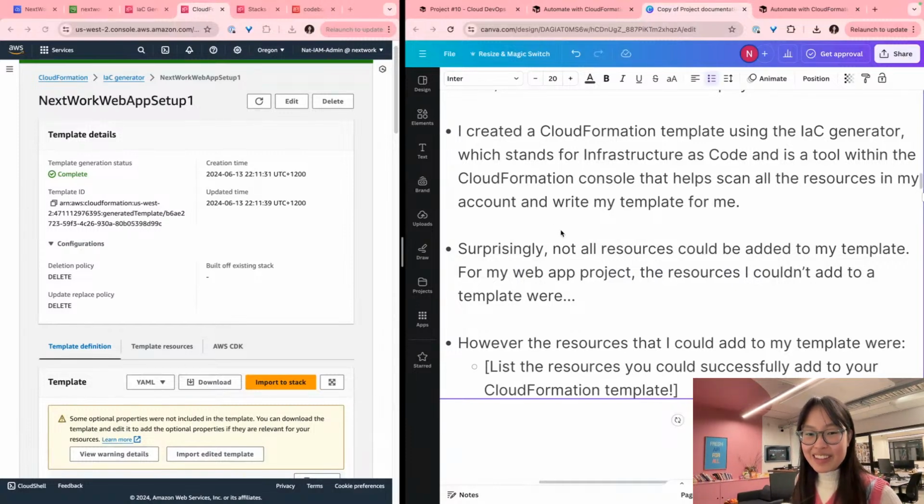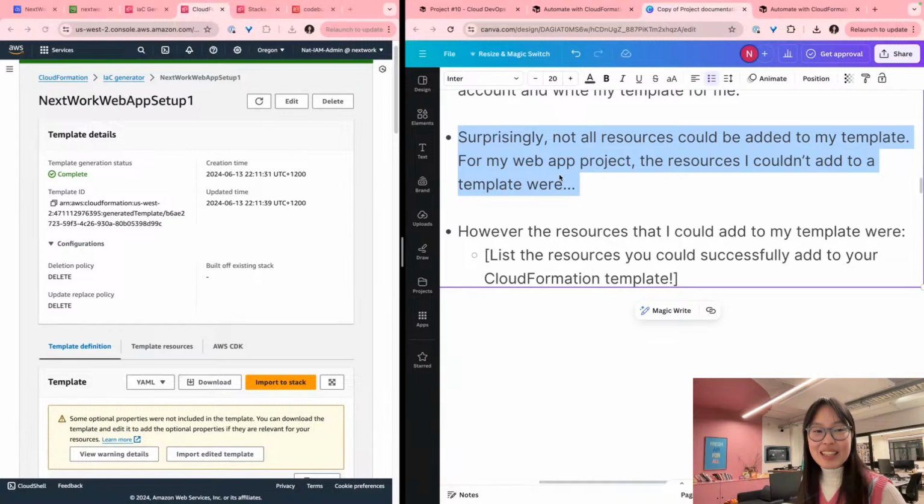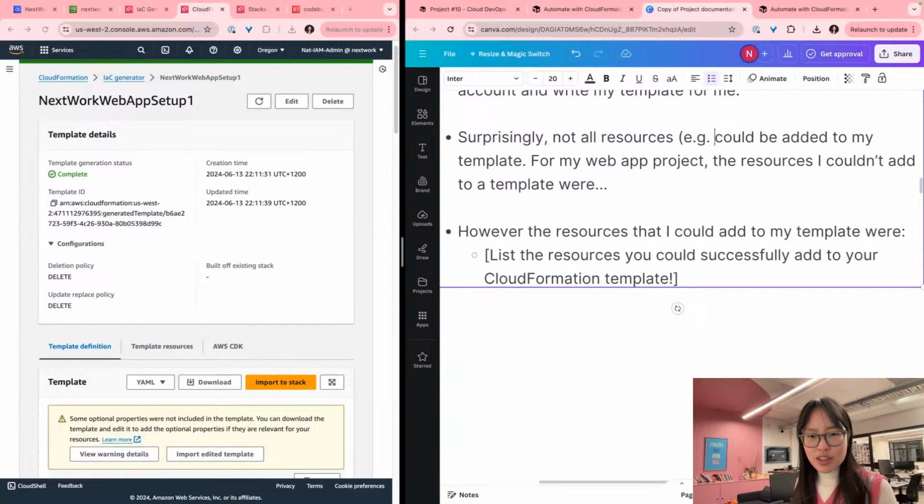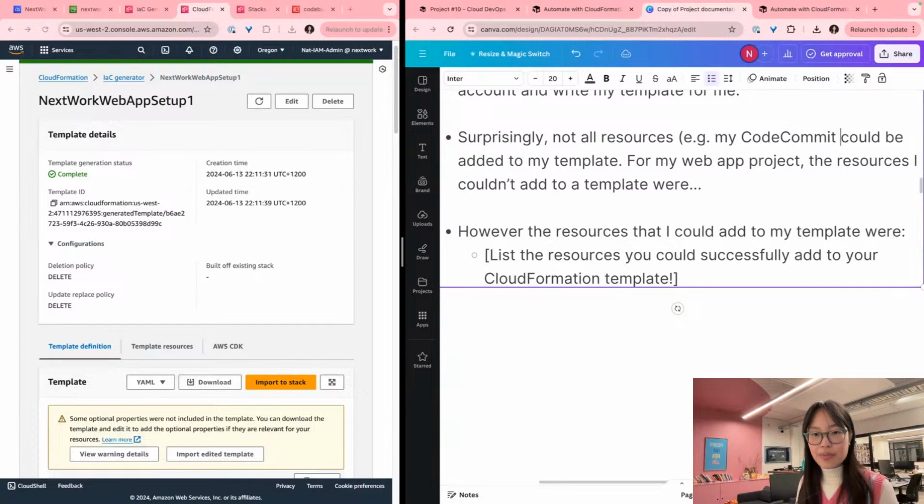Much appreciated. Thank you. All right, the next prompt says, surprisingly, not all resources could be added to my template. Yeah, that's correct. I'm going to add to this by creating an example, e.g. my CodeCommit repository. Why can't I add this to my template?